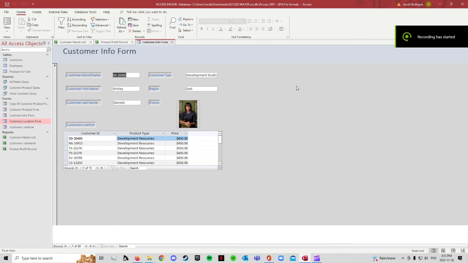Let's look at the customer info form, which is an implementation of multi-table forms. So as you can see, although we only have basic customer table information for most of the form, such as region, customer names, their picture, the customer subform is where the multi-table aspect of the form comes in.